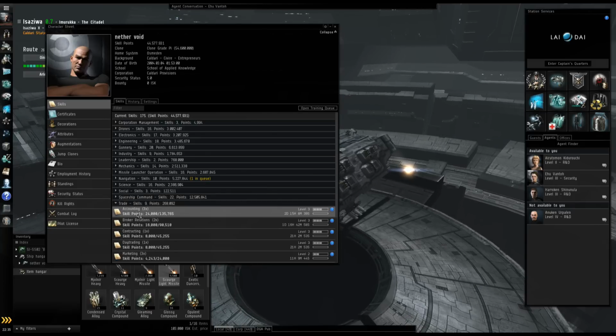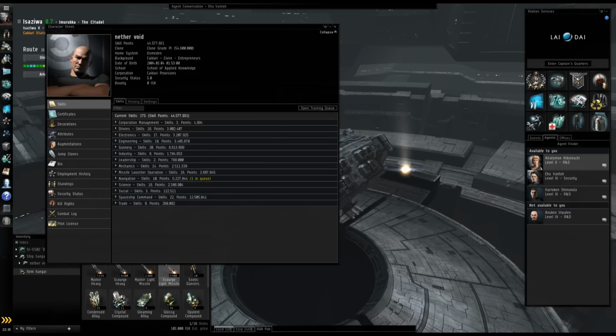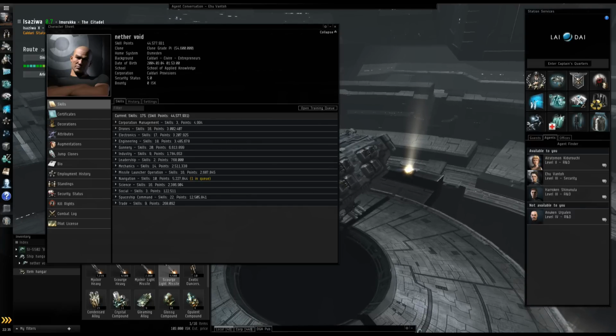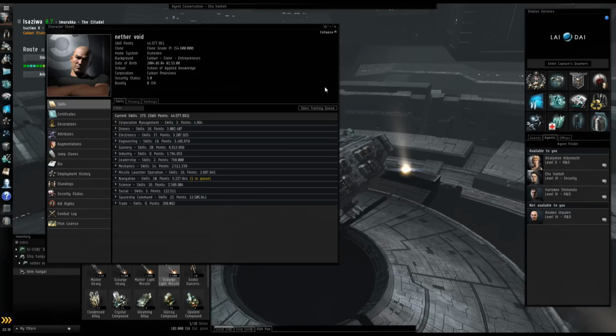Trade is if you want to do a lot of trading, where you buy low, sell high. A lot of people do that to make money. So that's skills. Also, I wanted to talk about EVEMon. That's a third-party application that helps you basically look at the skills of your character and manage your skills better.